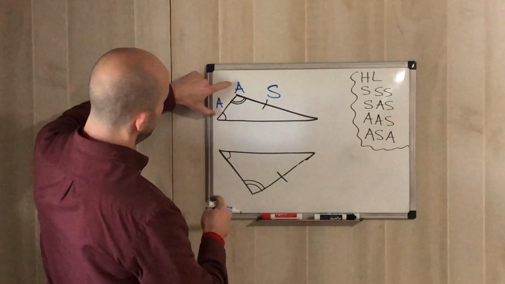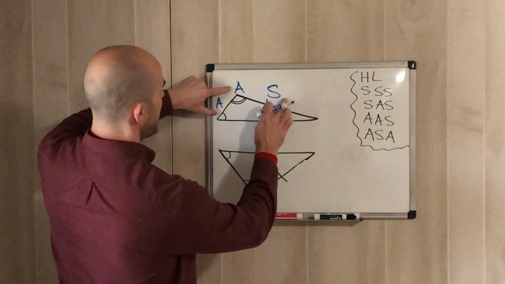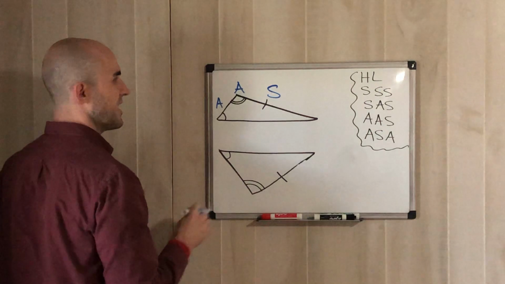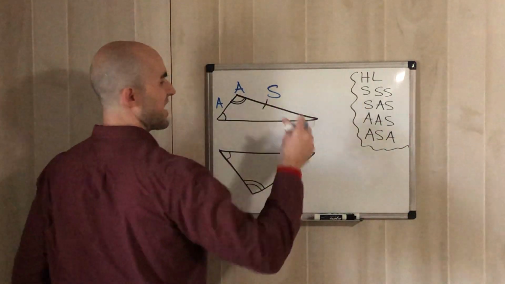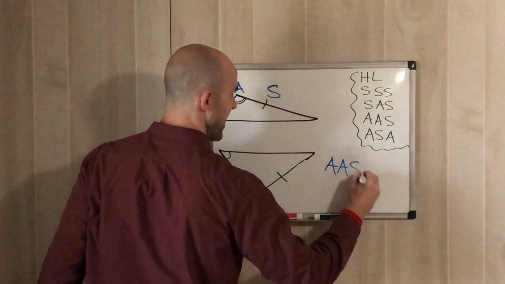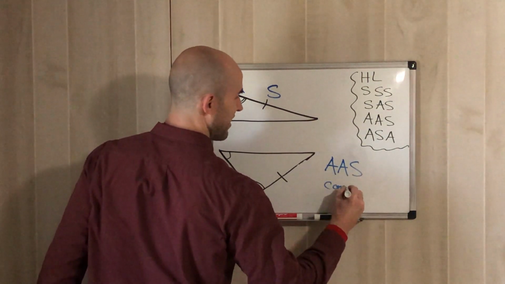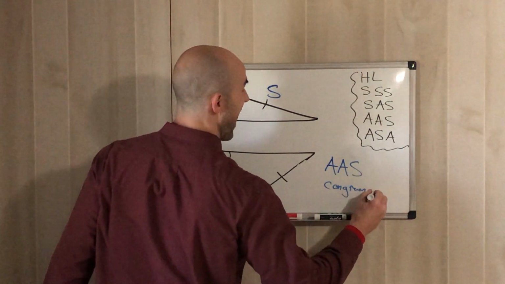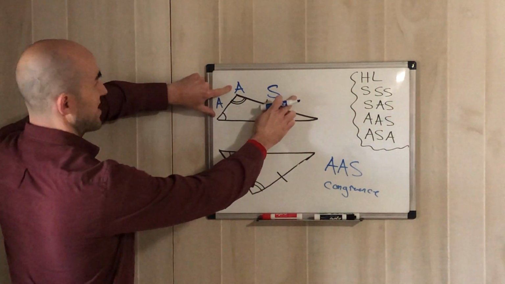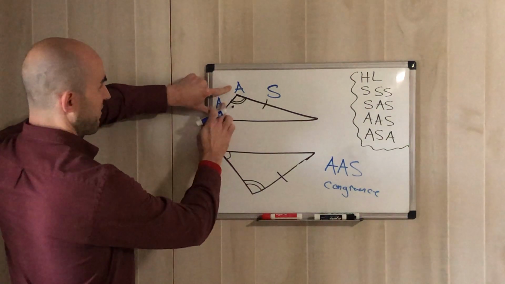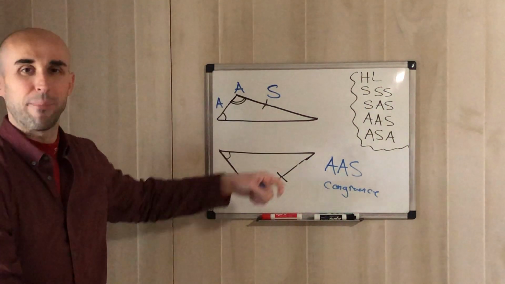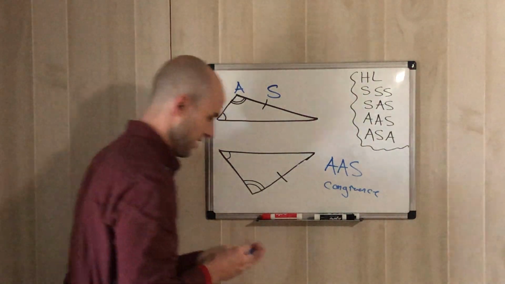between those angles? We see the angles here, we see the side over here. So once it's over there, it's not between the angles, right? It's after the angles. And if it's after, automatically we know it's AAS. Because again, AAS tells you that the side is after the angles. And since we have the angles there, the side is outside of it, it's AAS. If the side was here, then it would be between. But since it's not between them, it's AAS, right?